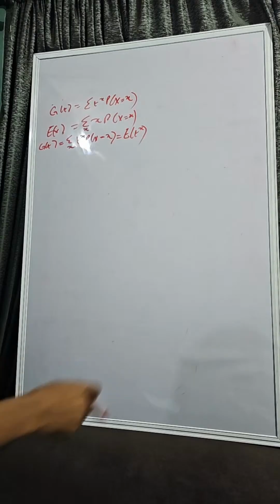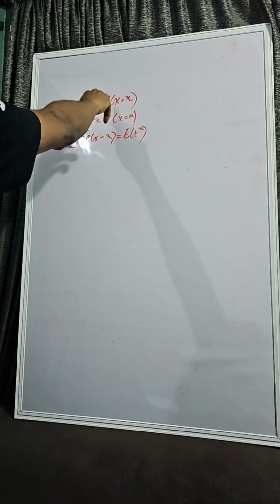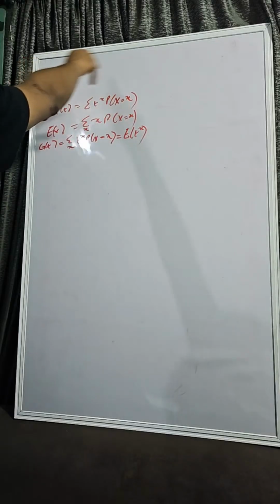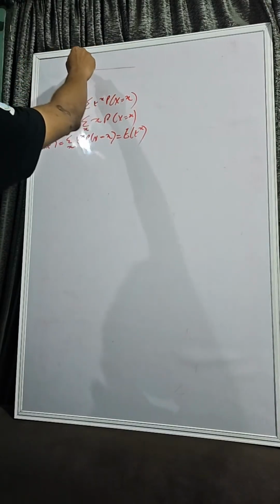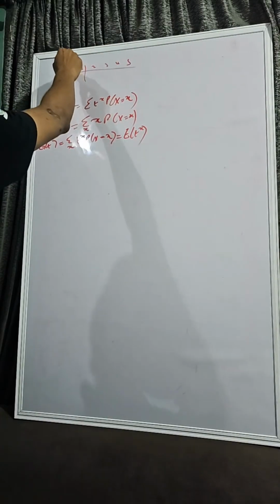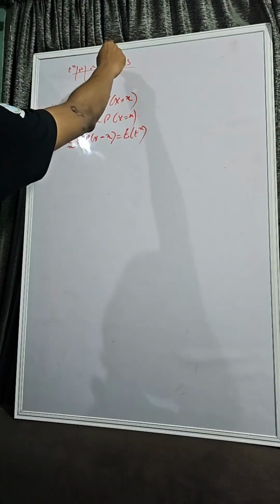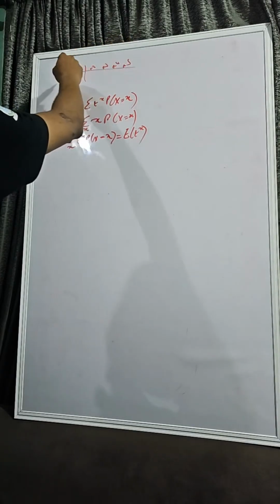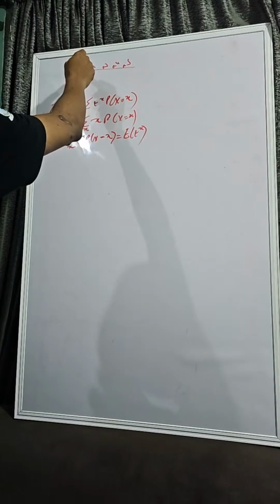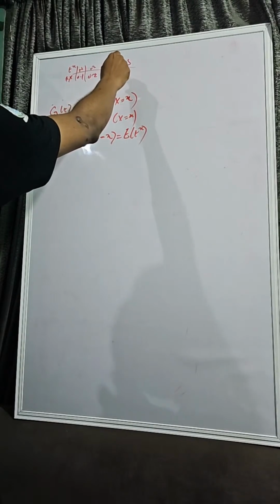So let me explain this quickly. Our g of t, we found out it was the summation of t of x times probability of x. If you remember that table, that had something like 1, 2, 3, 4, 5, which we changed so that t of x is now t raised by 1, t raised by 2, t raised by 3, t raised by 4, t raised by 5. And our probability of x, in this case, let's just say 0.1, 0.2, 0.3, 0.4, and 0.5.